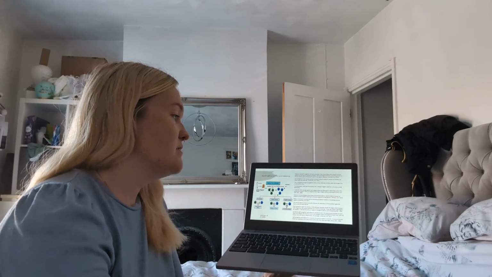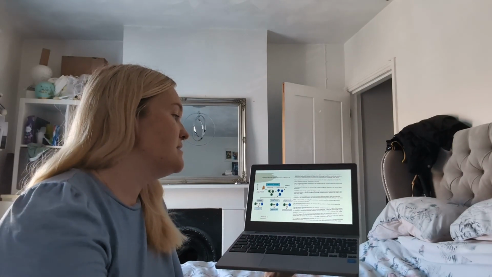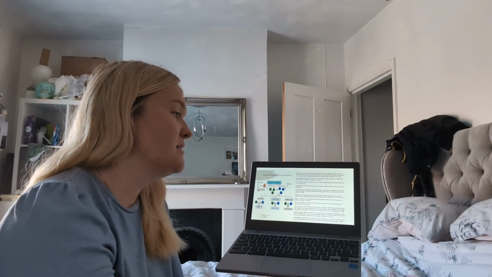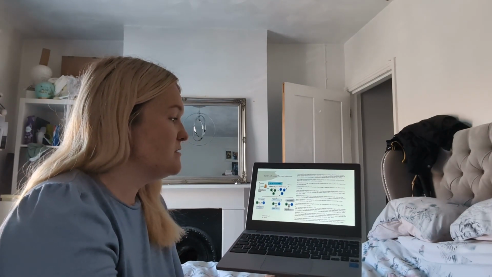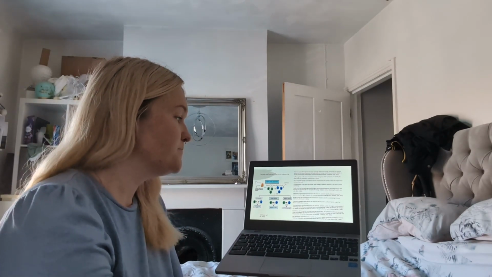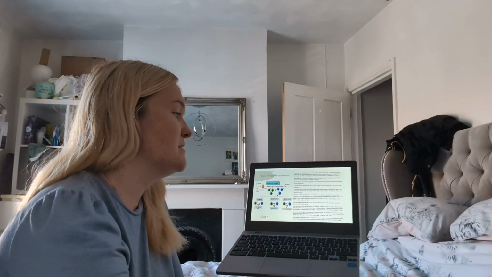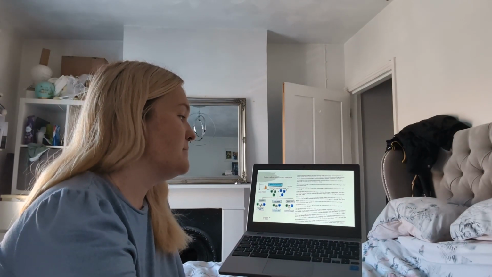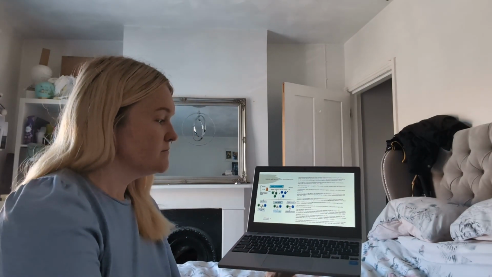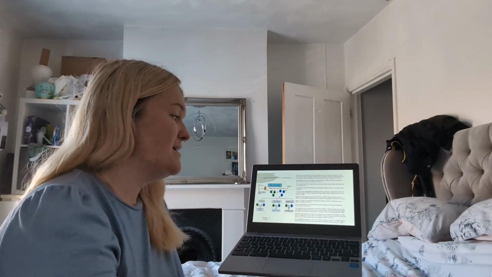T lymphocytes undergo negative selection in the thymus while developing. T cells that react strongly against self-antigens are eliminated or deactivated, so that the mature T cells can recognize foreign antigens without attacking the body's own cells. Tolerance in immunology terms shows the immune system's capability to accept the presence of self-antigens, stopping the immune response from turning against itself. It is a crucial part of preventing autoimmune reactions as well as maintaining immune balance.